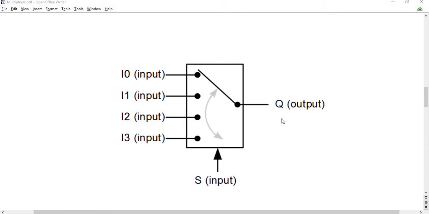Of course, we need some kind of signal that says to this switching circuit which particular input will be connected to the output. And this is the purpose of this signal here. Let's call it the selector signal input. What the signal does is simply say to the switching circuit which of these inputs will be connected to the output.